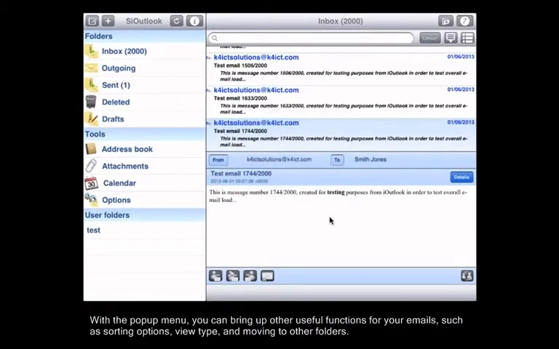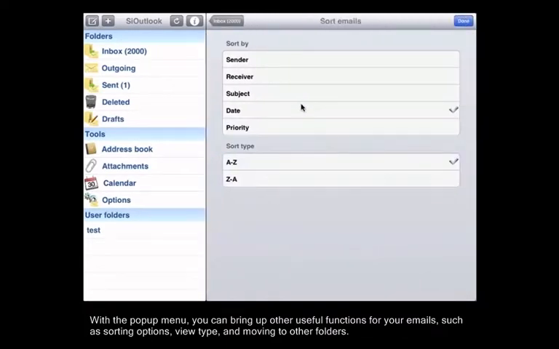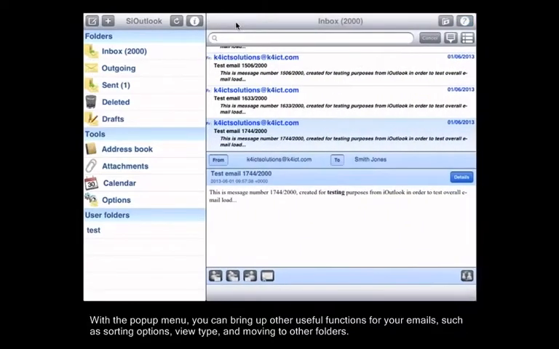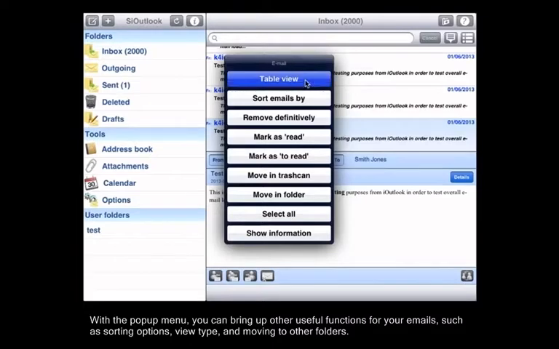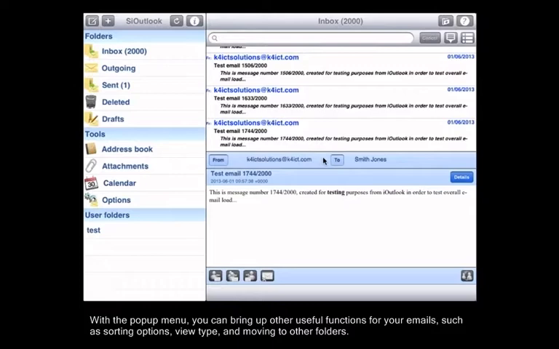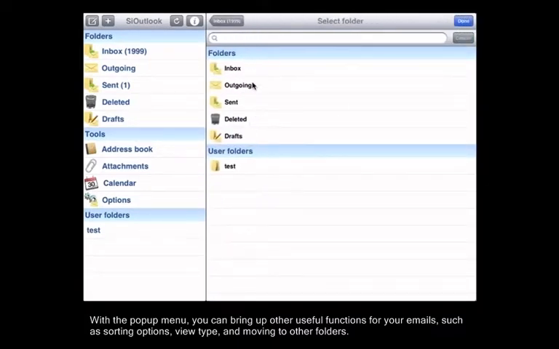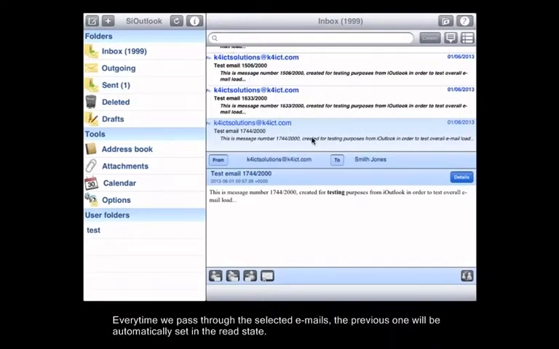With the pop-up menu, you can bring up other useful functions for your emails, such as sorting options, view type, and moving to other folders. Every time we pass through the selected emails, the previous one will be automatically set in the read state.